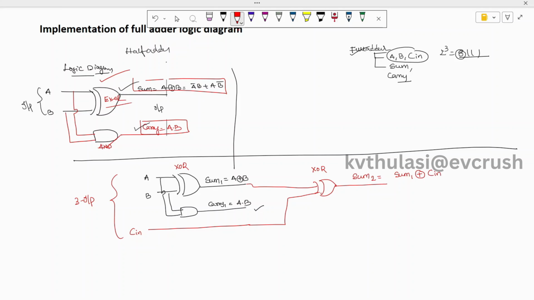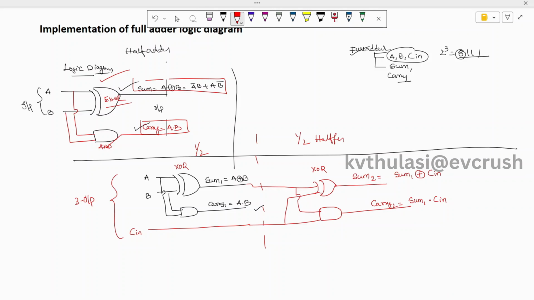Then you are going to have an AND gate for these two. The first one is sum 1, so take this sum 1 and connect it here, and directly connect C in here also. Therefore carry 2 is the product of these two only. Here we made the exclusive OR operation; here we are going to perform the product, which is sum 1 into C in. So this is one half adder, and this is also one more half adder.